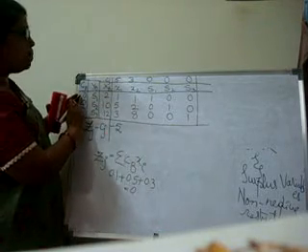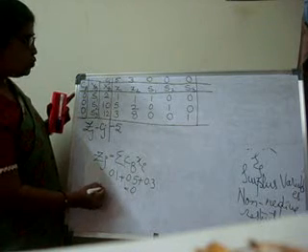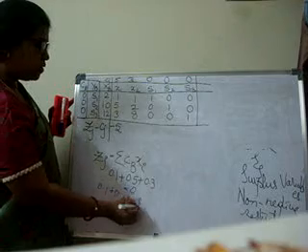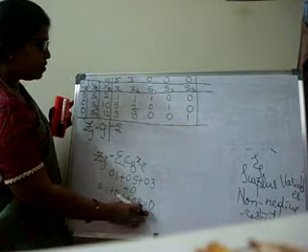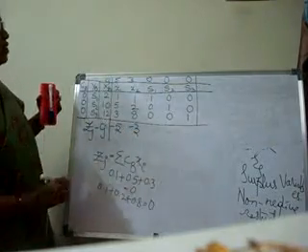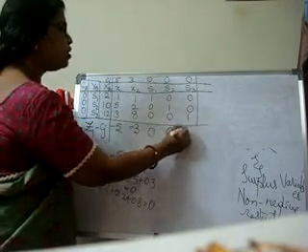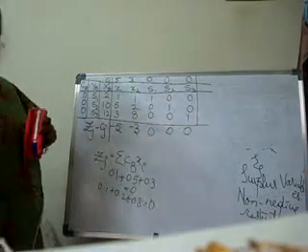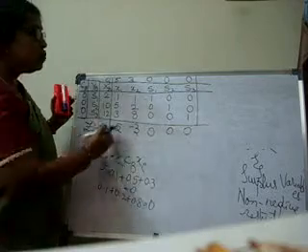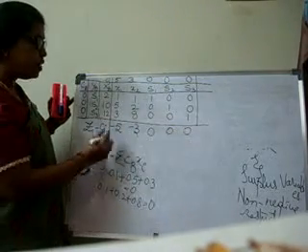Now again, Cb into x2 you have to do. All are zeros. 0 into 1 plus 0 into 2 plus 0 into 8, which is equal to 0. Zj is 0, Cj is 3, so it is 0 minus 3, minus 3. Now here also 0 minus 0 is 0, 0 minus 0 is 0, 0 minus 0 is 0. Now the next step is we have to search for the most negative value. Which is the most negative value here?